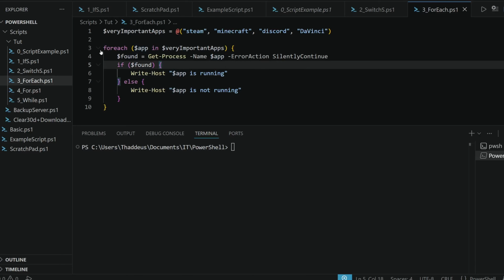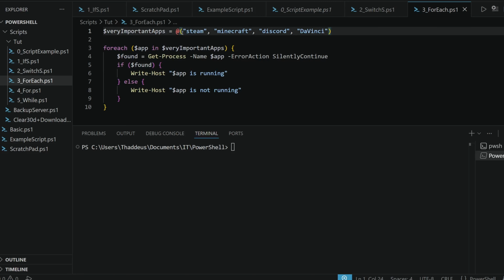If statements and switch statements are great if we want something to be evaluated once in the script. Very often, however, we need to either iterate through a list of items or do a task over and over again. In these cases, we use loops. Now, there are a number of different types of loops, but we'll start off with the classic.